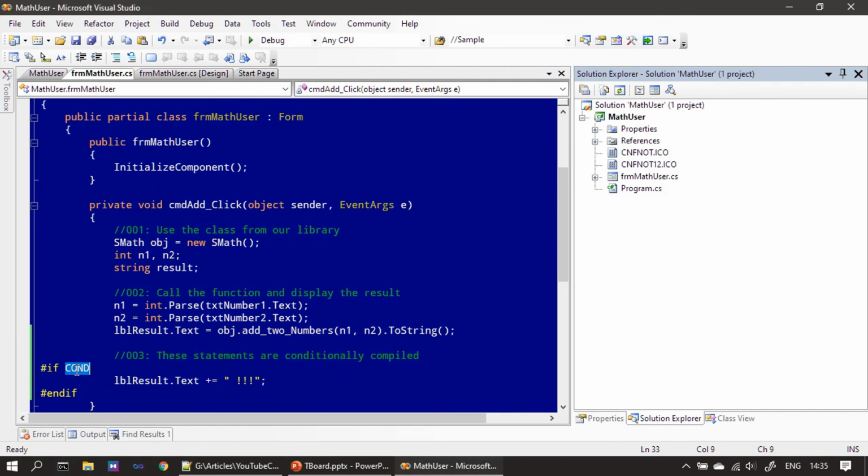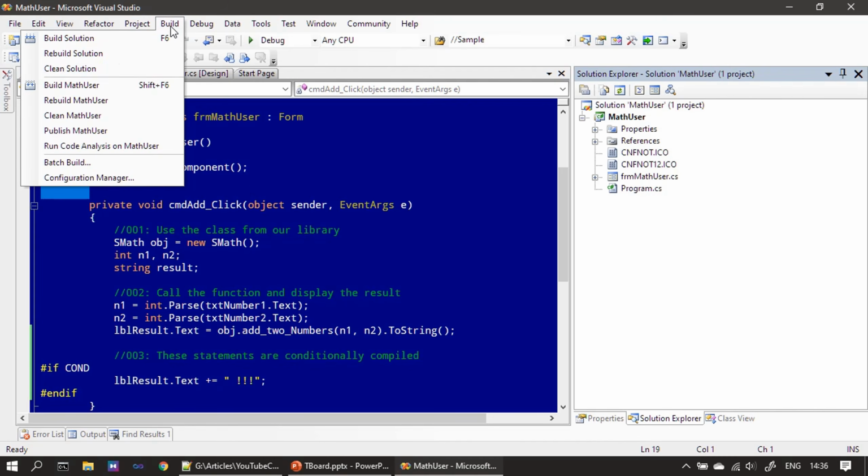So the same symbol COND. If this symbol is present, then we are appending these exclamation marks to our result. So we take the result in the label text, then we append these three special characters.